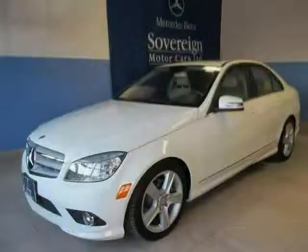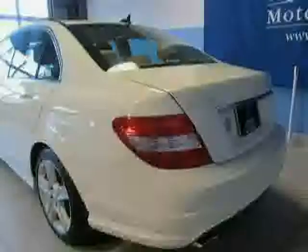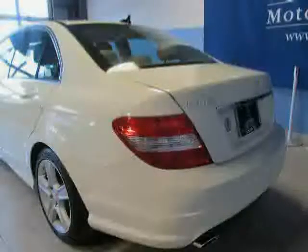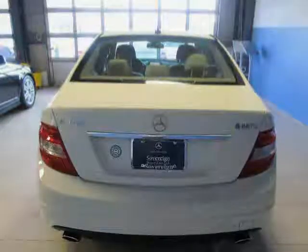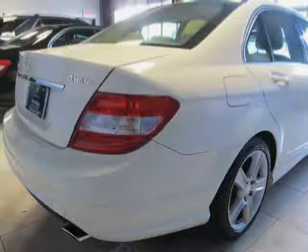This 2010 Mercedes-Benz C-Class is equipped with smart key infrared remote, incorporated trunk open, windows and sunroof open/close, panic alarm, fuel filler door, selective unlock, programmable auto lock, power rack and pinion steering, and 4Matic all-wheel drive. Driven with care for 31,309 miles, this C-Class is an easy choice for you.